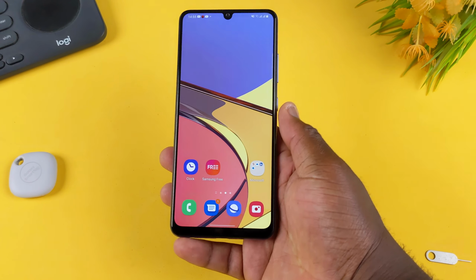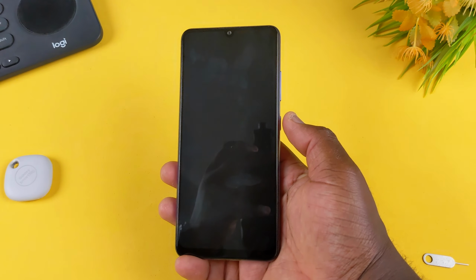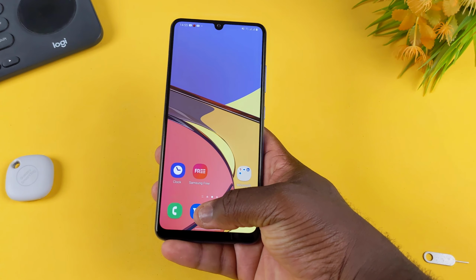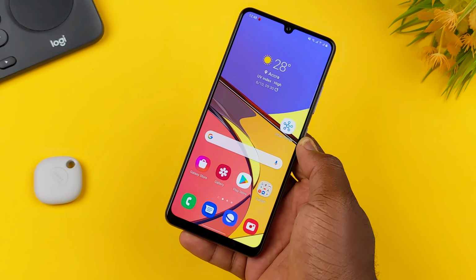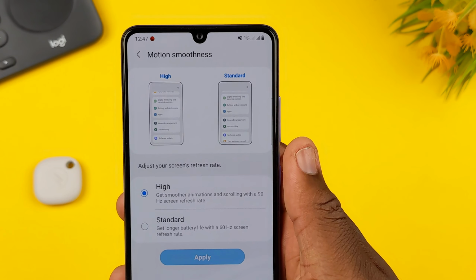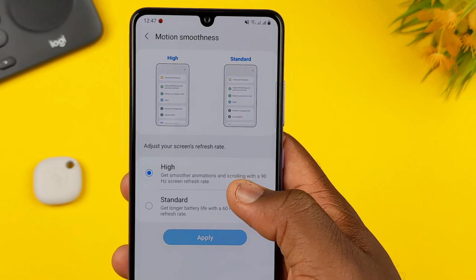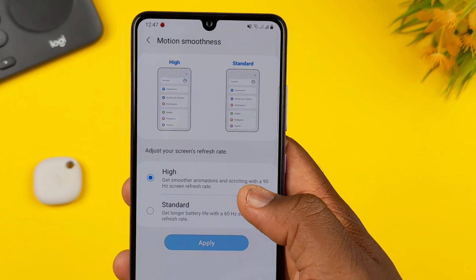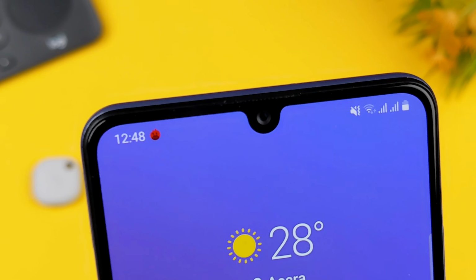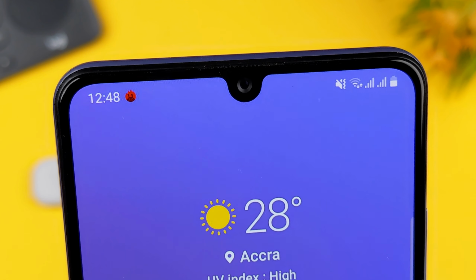The front of the device probably has the most attractive feature of the phone. I'm talking about the display. The display is a Samsung Super AMOLED with 1080p resolution and a very fast 90Hz refresh rate. If you love high screen ratios, you will feel the bezels are a bit thick, but I've generally been happy with the Galaxy A32, even though the U-shaped notch still takes away some of the screen.